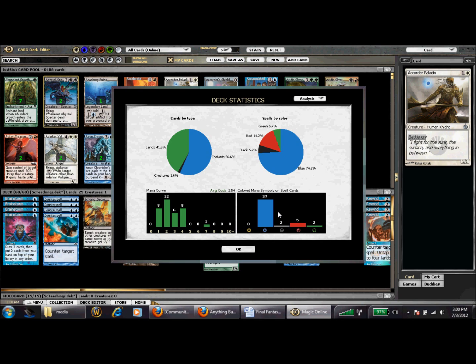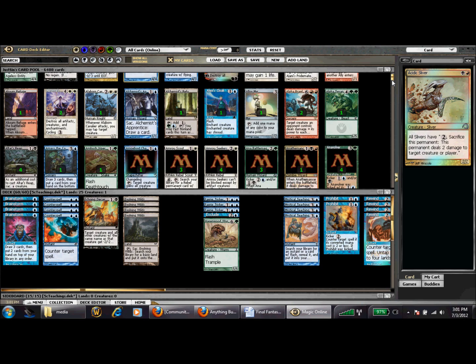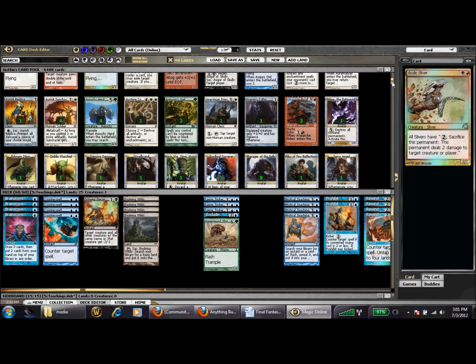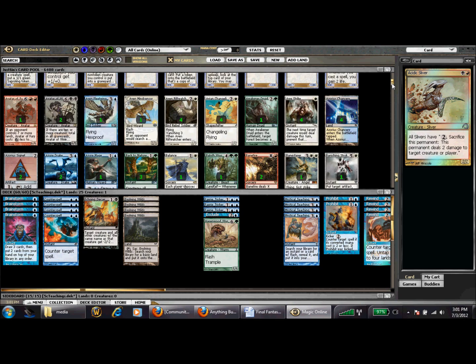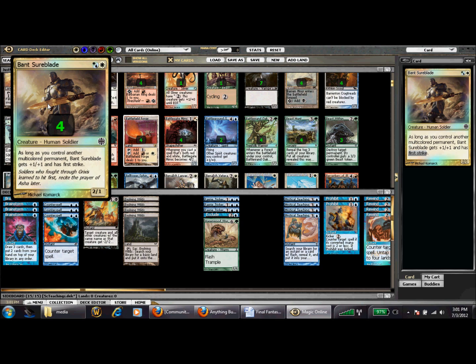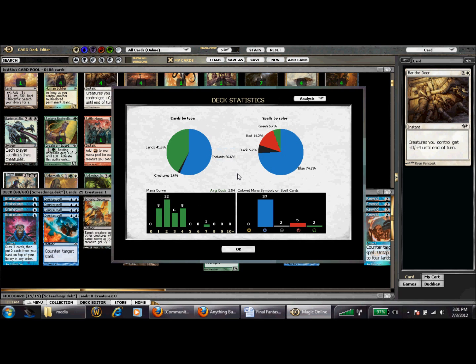This becomes more of an issue if you run into stuff like, let's see if I can find one. It's not so much the gold-colored cards as, where is it? There was a set of cards that have been released, I think during Shards, that had optional mana symbols. So here we go. The Bant Surblade here. You look here, you have an optional mana symbol, which means that you can pay either blue or green mana in addition to white to play this creature. Now, this messes up your stats, because if that card is in my deck, it counts it as both green and blue.